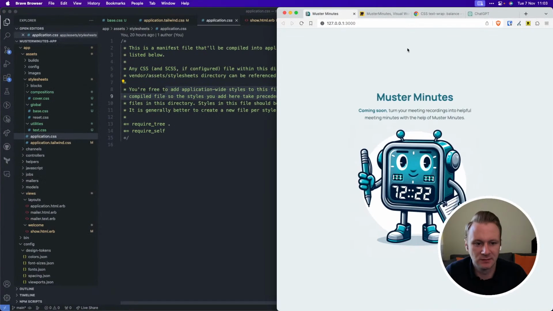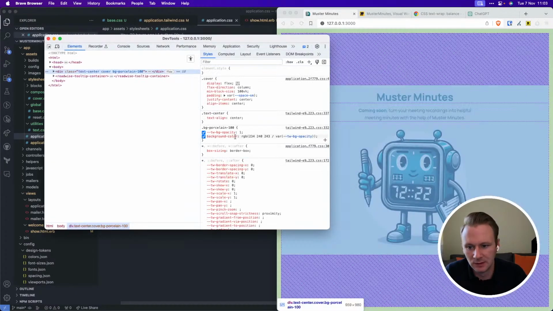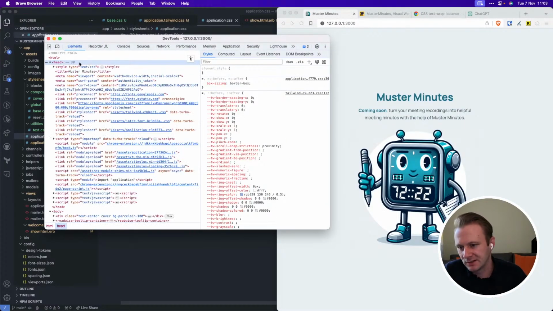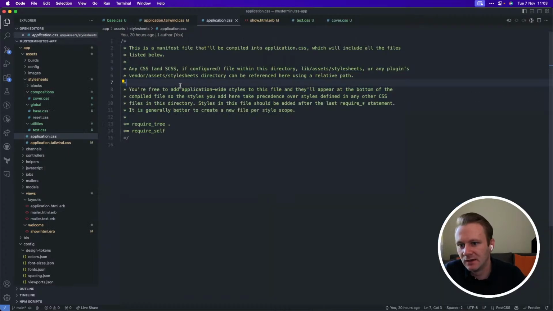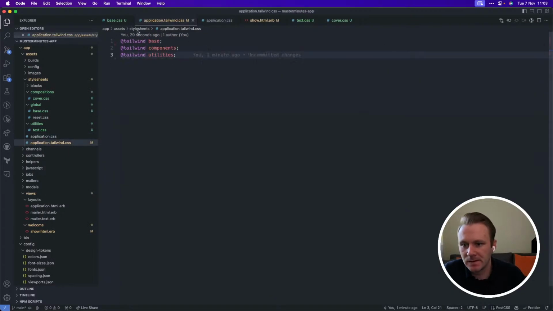But actually, when we look into the code that's being loaded into the page, we are getting our application style sheet there. And is it just the one style sheet? We've got Inter font, Tailwind. So Tailwind's loaded in there, application's loaded in there. It probably makes sense. Maybe that's fine.